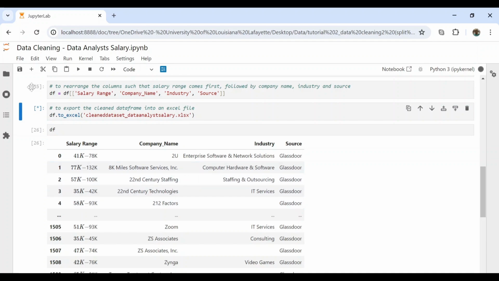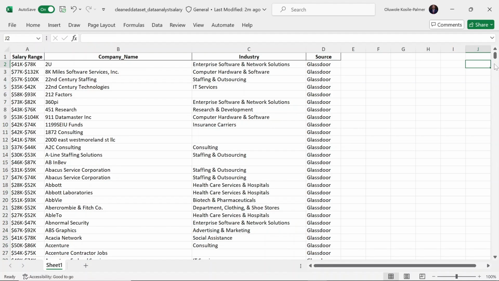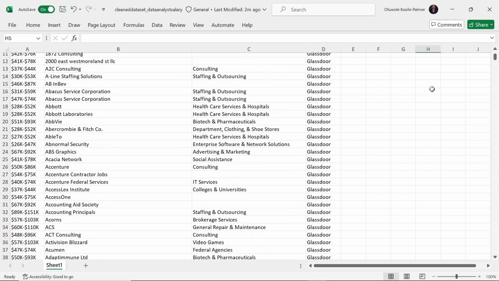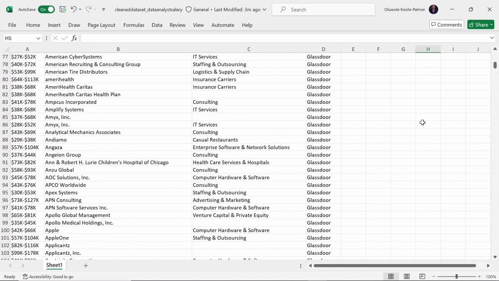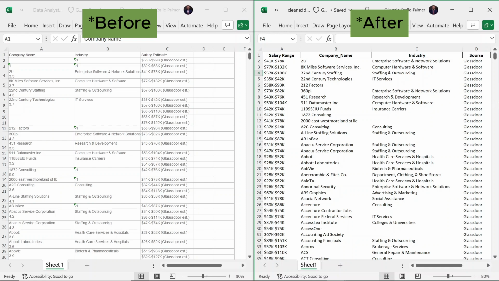All right. Now you can see this is the clean Excel file. And this is the before and after.